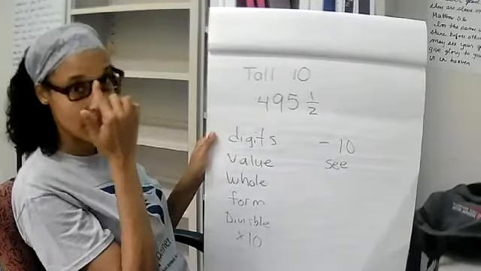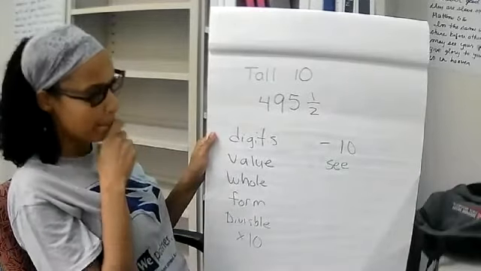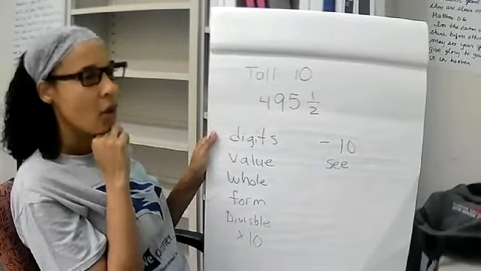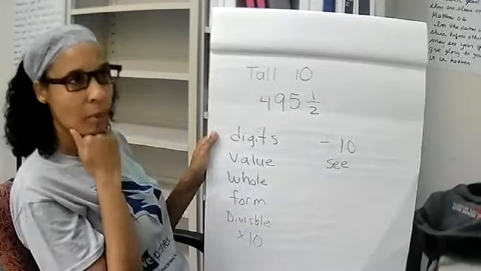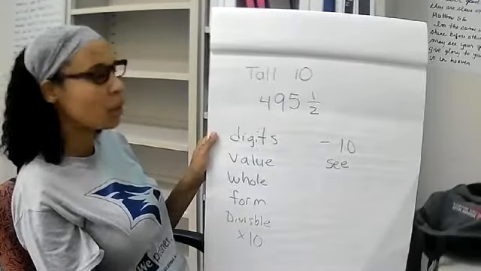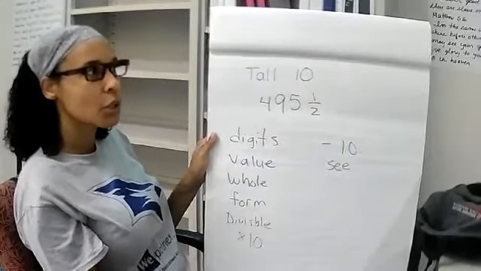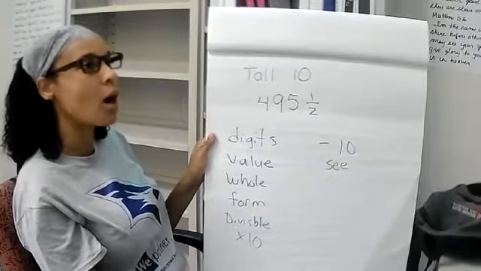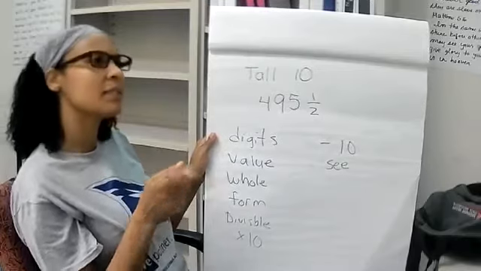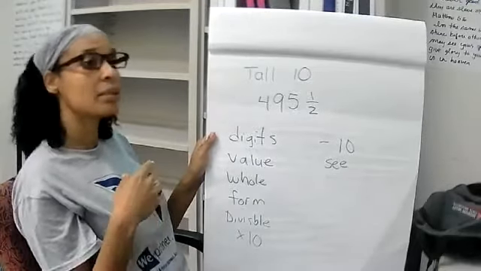I'm going to add something to our Tall 10 that I noticed about that number. I noticed that if you were to add 10 to that number, it'd be such and such. Or I noticed if you multiply that number by 0, it'd still be 0. And I know that may sound like a simple thing, but depending on what grade you teach, if you do this every day, depending with different numbers, your students will get in that pattern of saying, oh, that is odd, that is even, that is prime or composite, that is divisible by that number. If you multiply by 1, it's the same number. If you multiply by 0, it's 0.